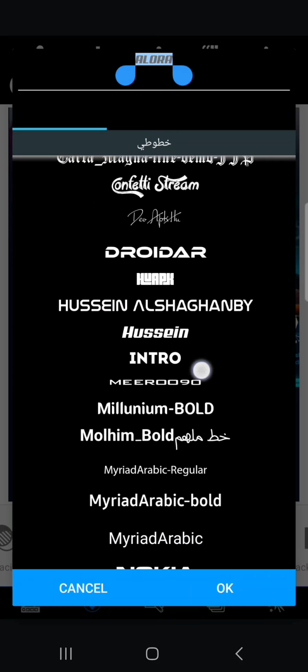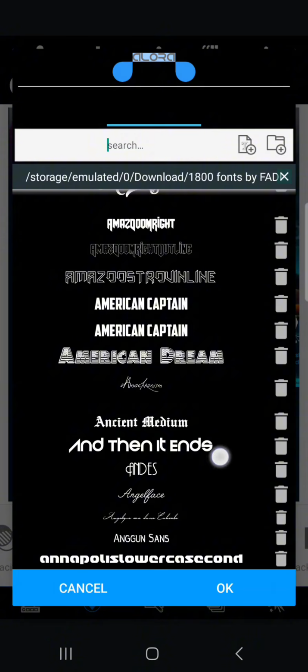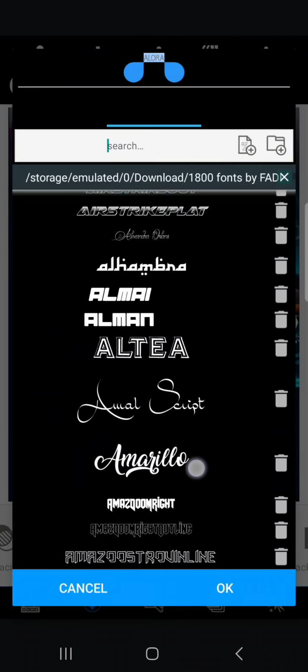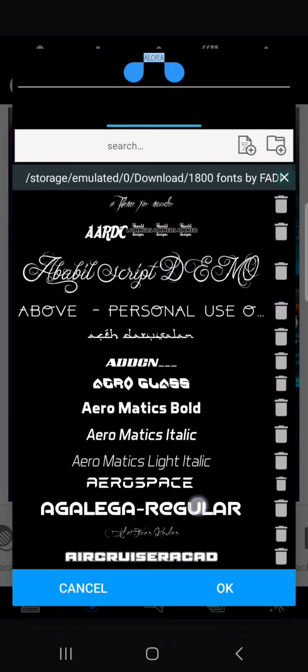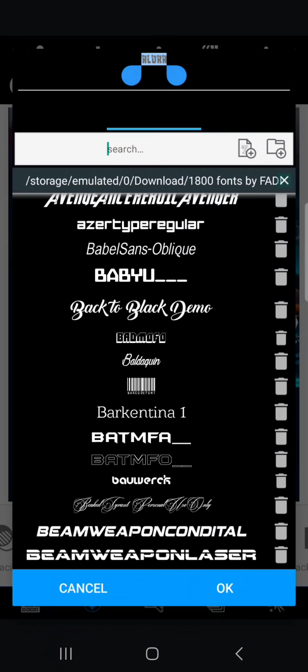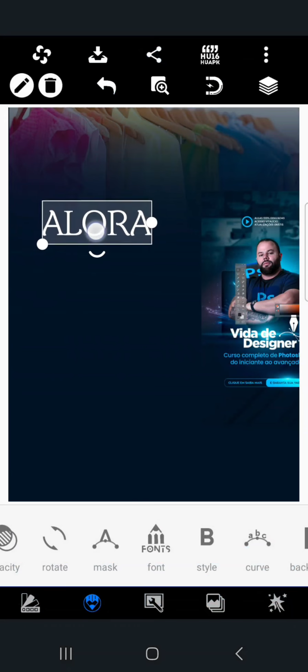So I'm going to look for a suitable font for it. Alright, so I'm going to be using this particular font. Okay, so this is it.